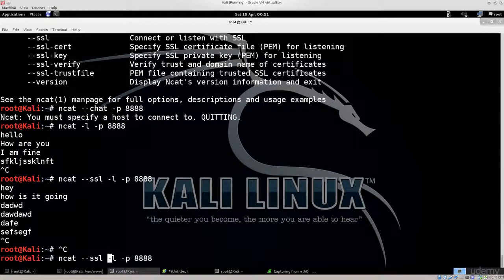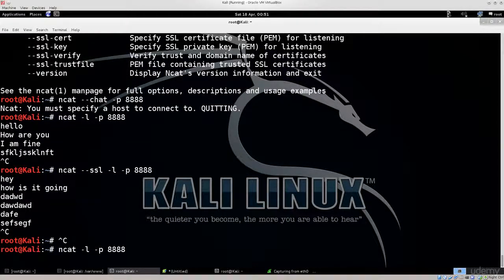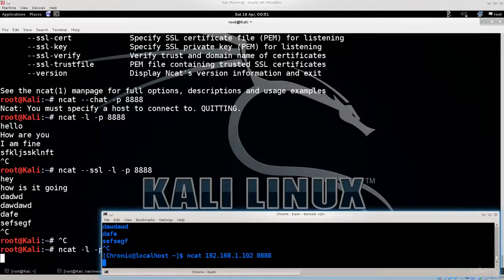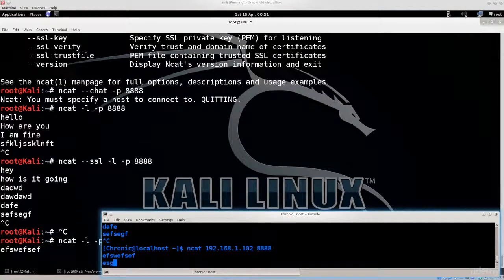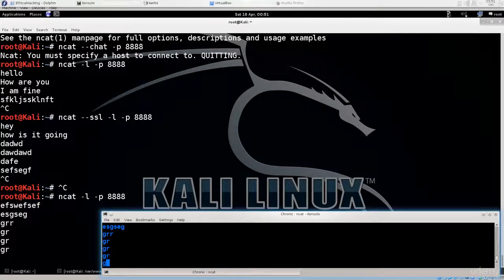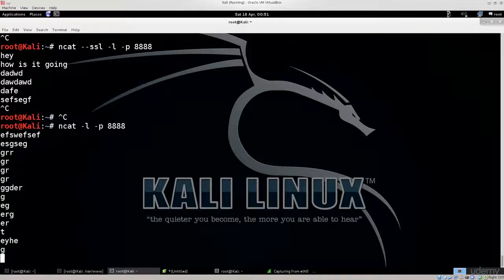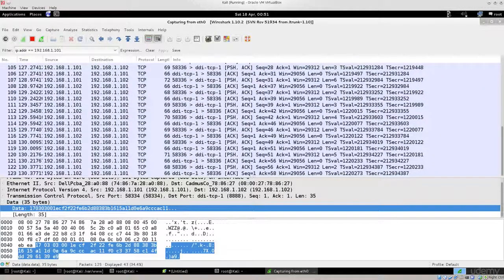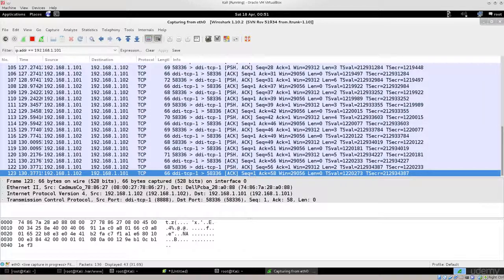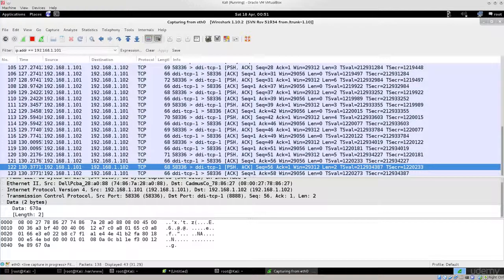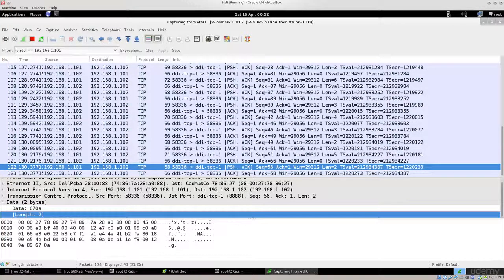Start everything the same, but without SSL. I just want to show you the difference. Oops, I just need to remove the SSL. So let's type in something, blah, blah, blah. It doesn't matter, we're chatting with random letters. Okay, let's just pick the last one. Nope, that's not the last one. Okay, so it says data length 2.